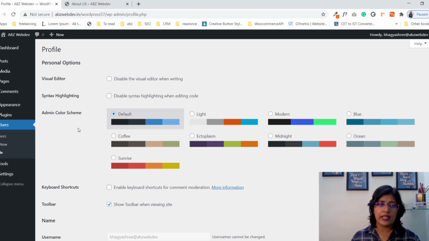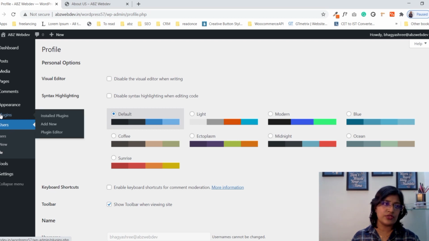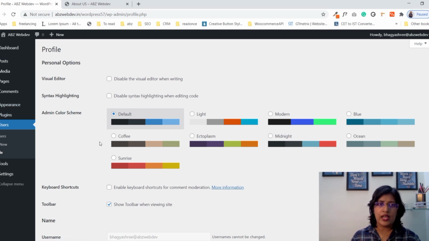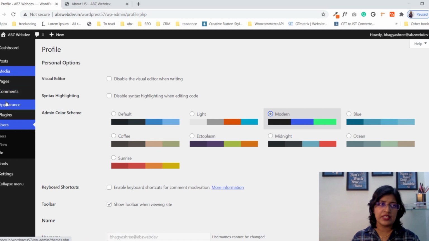Various shades has been added in this palette. So if you see this, so just hover. So there are various colors you can see here, right? So there are lots of shades added here, and it's really good. So various shades of the colors has been added.